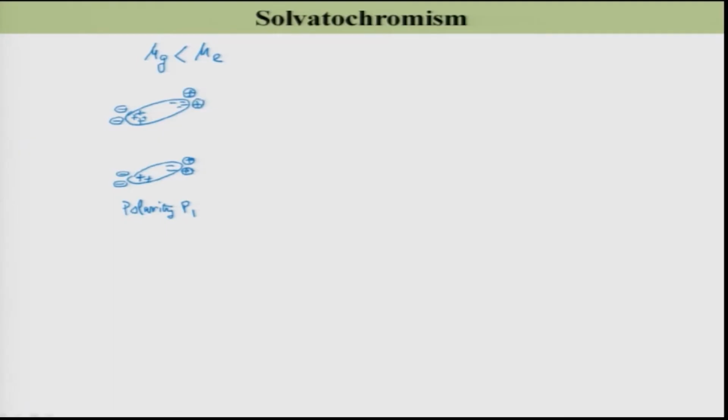So, the absorption is instantaneous again. That takes only 1 femtosecond or less than a femtosecond. So, when you excite this molecule from the ground state to the excited state by light h nu 1, let us say, which is equal to h c by lambda 1, the electronic transition is instantaneous. So, the solvent will remain as it is because it takes time to move around, and let us define the energy here as G1, the ground state energy with polarity 1, and this energy is E1.